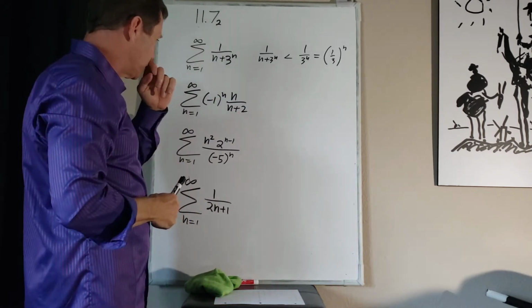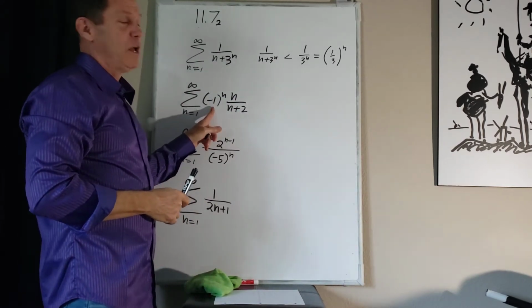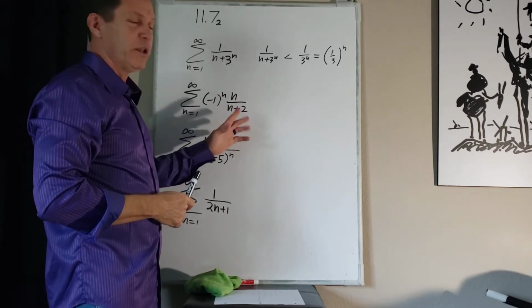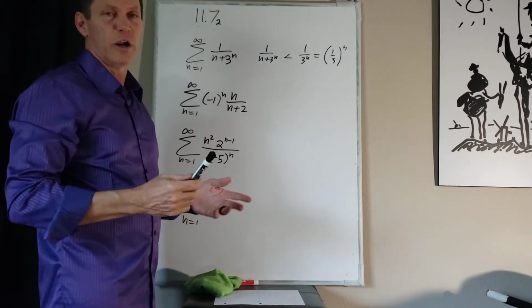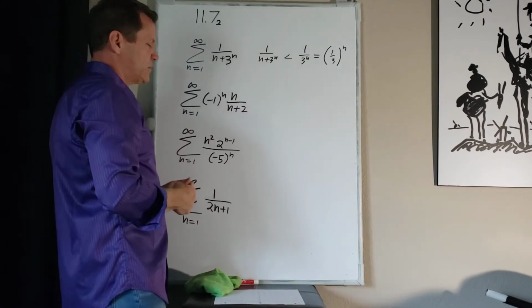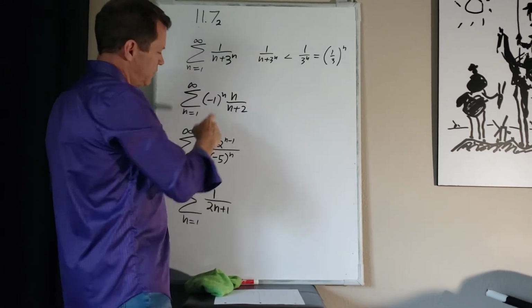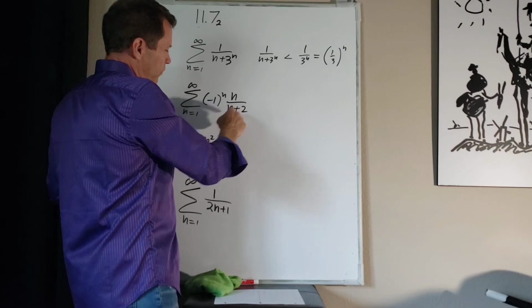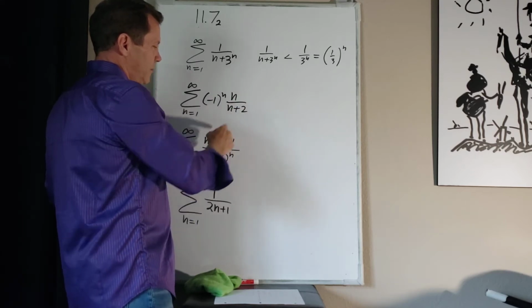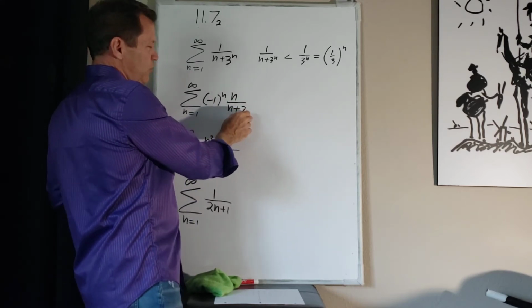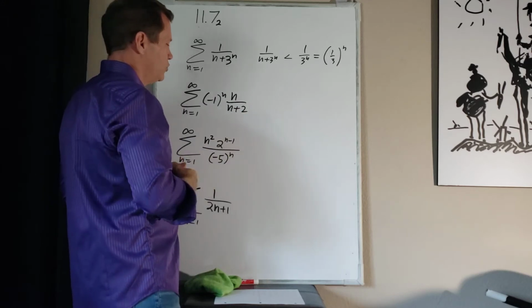On this guy, look at this one. Okay, it's an alternating series, so I'm happy. All I got to do is show that this guy gets small, and I'm done. Oops, what's the first thing you're always supposed to check? Do the insides go to 0? What's n over n plus 2 going to go to? As n gets big, do you care about the 2? No, that's going to look like n over n. That's going to go to 1.